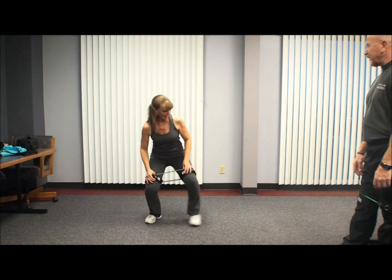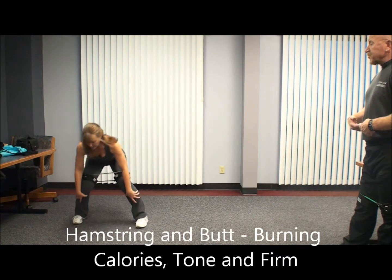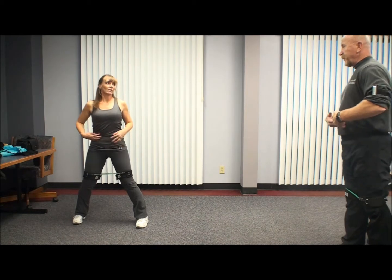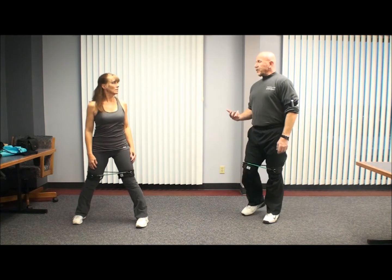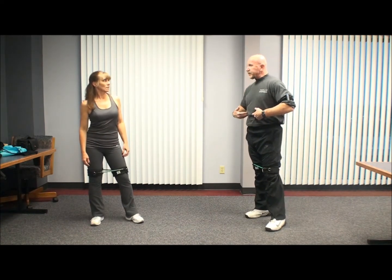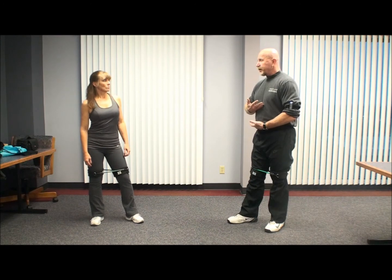Now where do you feel that? Right there, all the way up the hamstrings, up the glutes. Now as we're doing some of this, you're feeling it in the shins, in the abdominal? Actually, I'm feeling it higher. Okay, so instead of doing a massive amount of crunches, we're getting abdominal action as we go along. We're building it stronger. I'm still a big believer. This core is where it all starts.